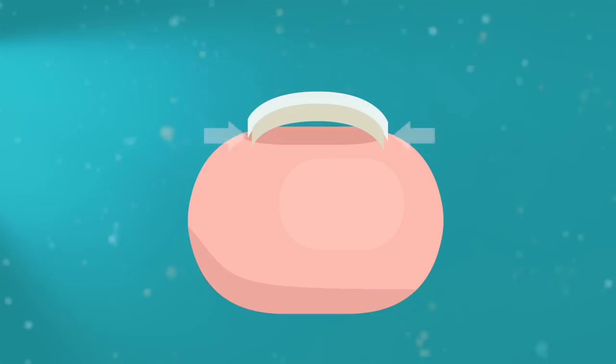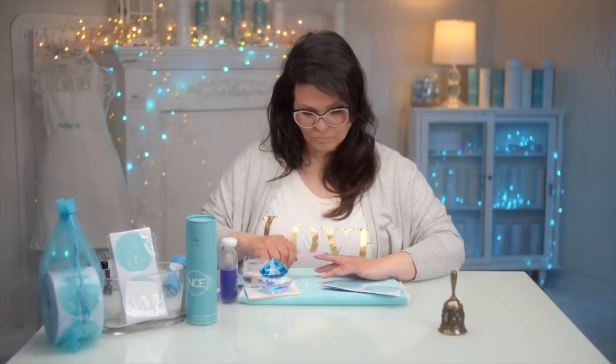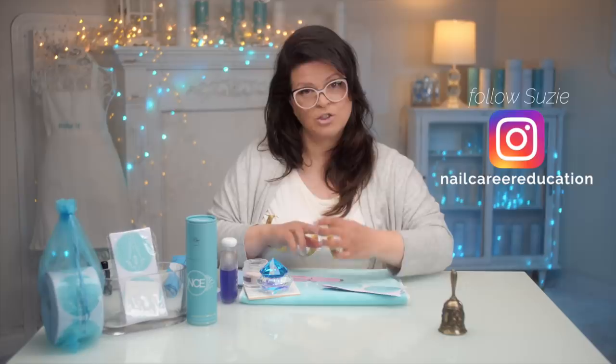And when it does that, yes, it can hurt. It can hurt a lot. I had it first done once pinching at a trade show. I was at a show where I was a model for the instructor and they pinched so hard it actually really did hurt, but it didn't lift anything. It didn't wreck the nail.